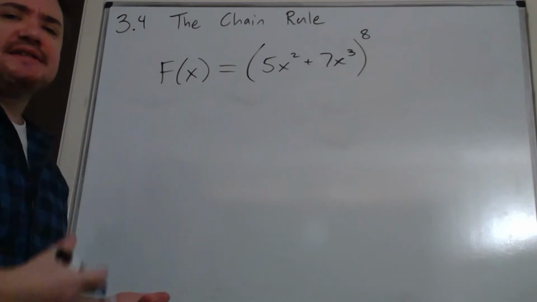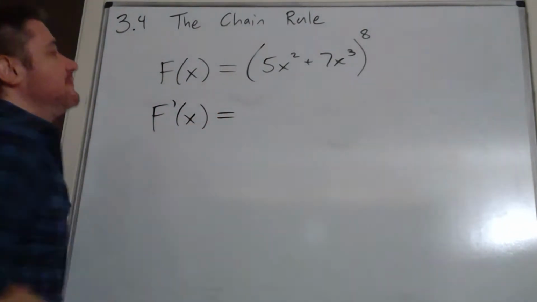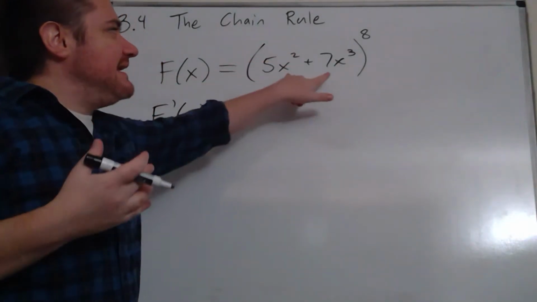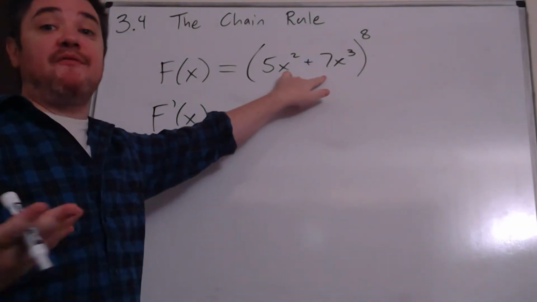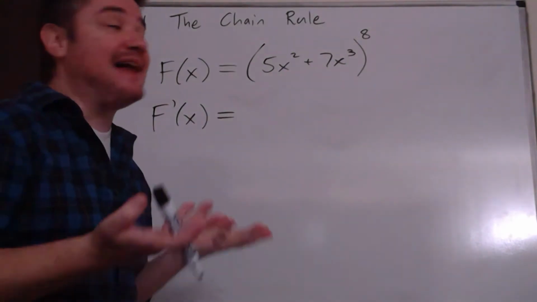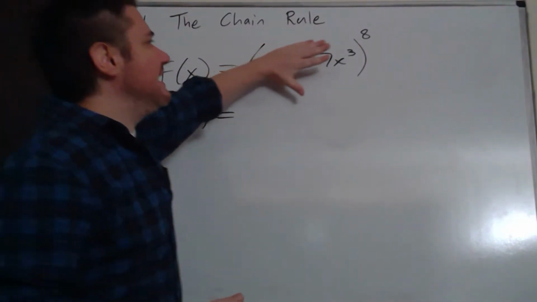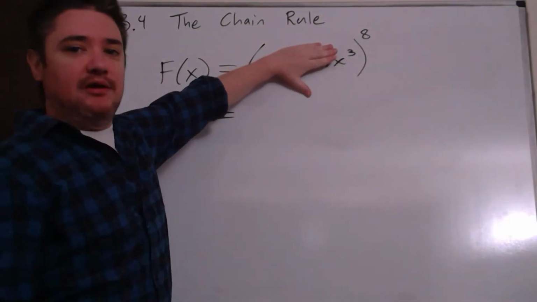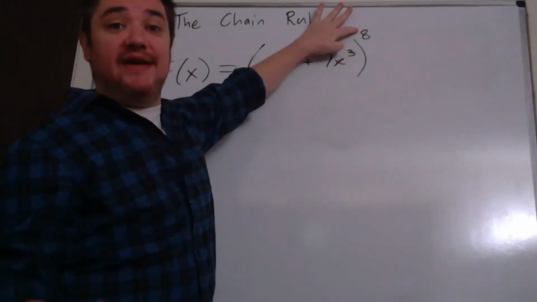Okay. So now I want to take the derivative. So I want to find F prime of x, capital F prime of x. So you're looking inside these parentheses and you're thinking that's a polynomial, and I know how to take the derivative of a polynomial. So I probably want to do that at some point, and that's going to be part of our answer. And you might also be looking at something like this. I'm covering this up to kind of imagine that it's one number right in there, one figure, one unit, and I've got something in there being raised up to the exponent of 8.